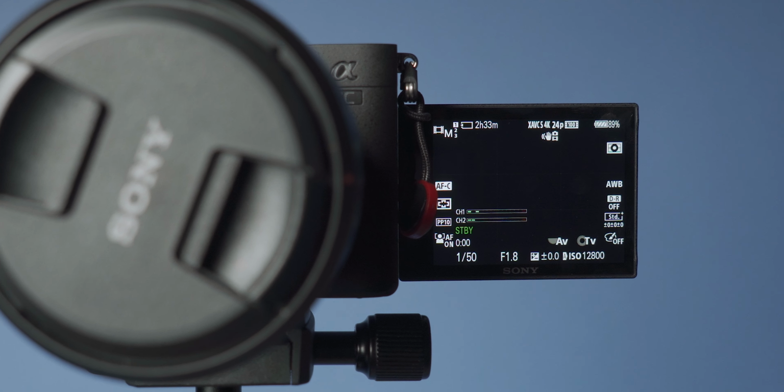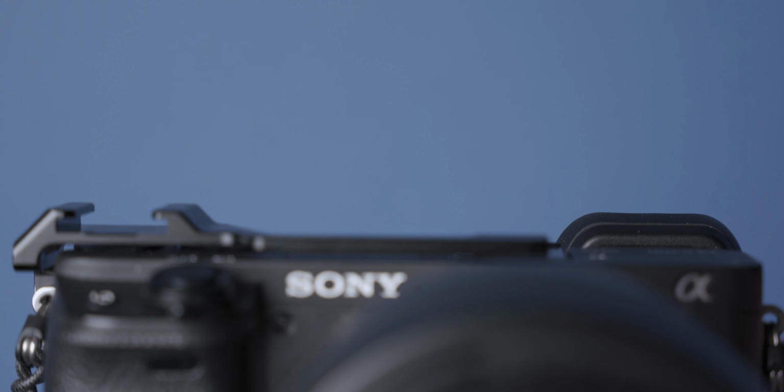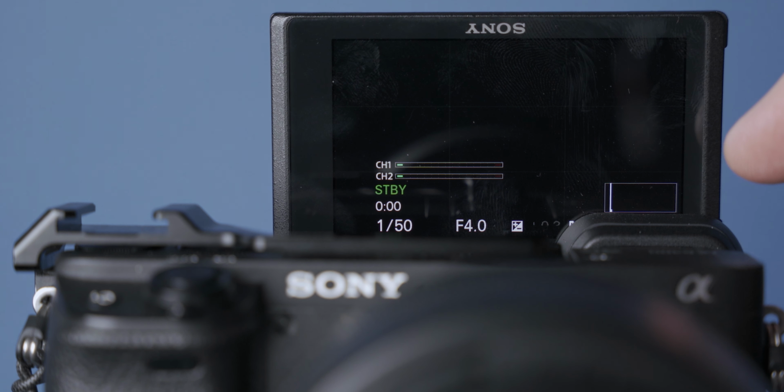Because you got the flip out screen, you can actually see all your settings perfectly on this screen. One of the gripes that I have with the a6400 and the other APS-C cameras is that the viewfinder actually blocks your ISO settings. When the screen is flipped up, it's hard to tell what your ISO setting is. So you always wanna dial in your settings using your manual settings on the camera. And when you can't do that, because you're worried that maybe you're gonna overexpose or underexpose, it ends up becoming a problem. That's the reason why I think the flip out screen is gonna work out so much better.